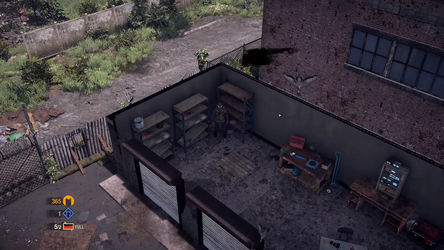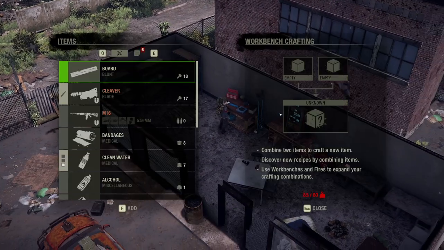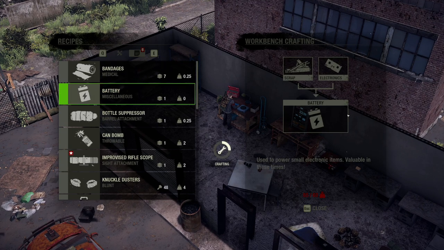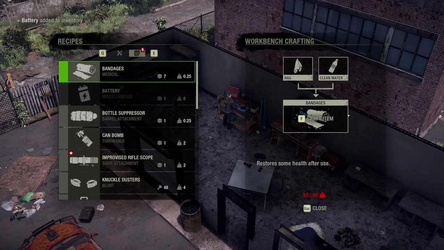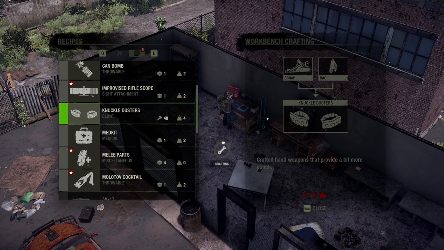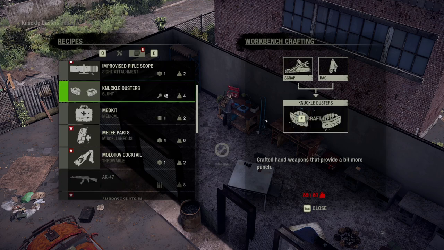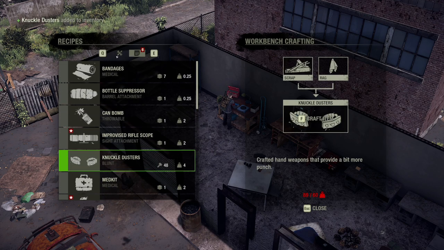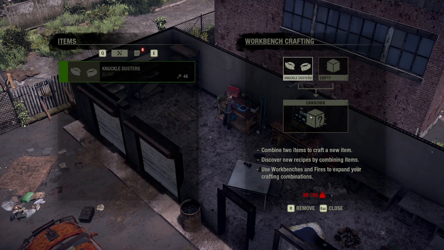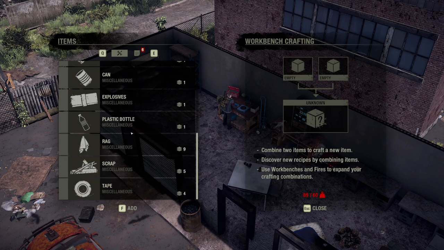A wrench. Okay, so we are gonna make this battery. Let's make knuckle dusters. And then we're gonna take these knuckle dusters and throw them on there. No? Do I not have more?